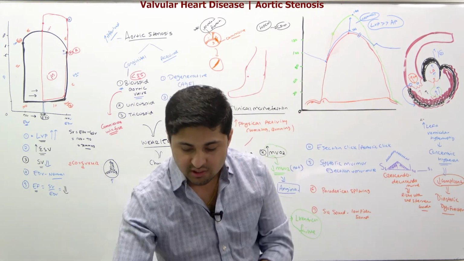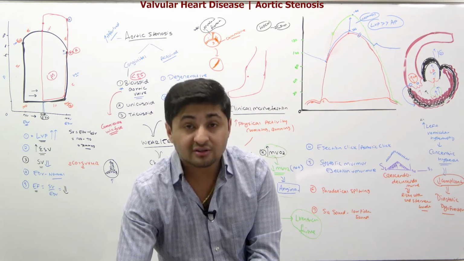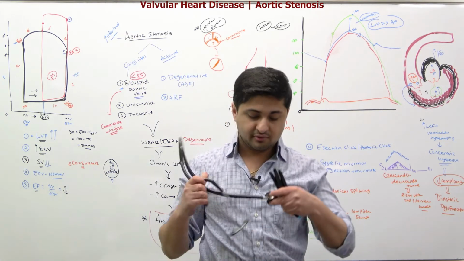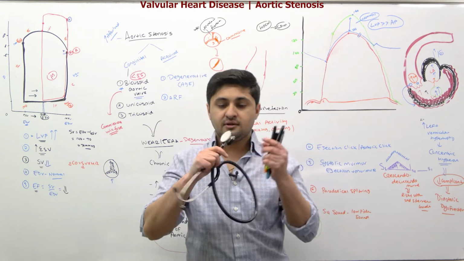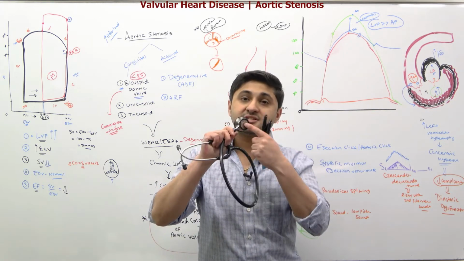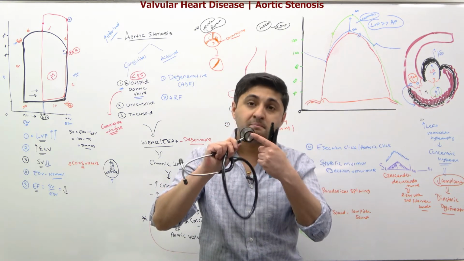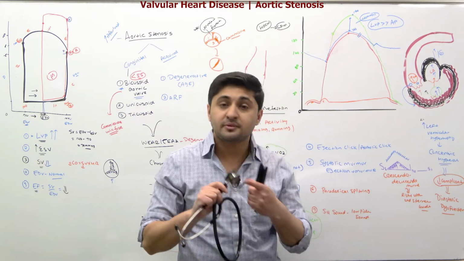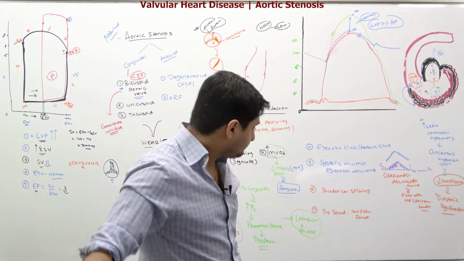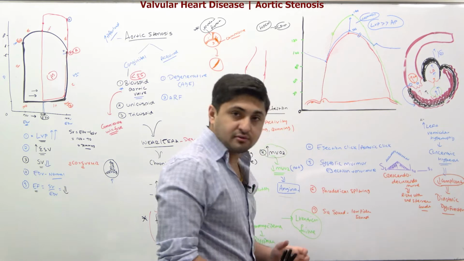If you have to auscultate to hear the S4 sound, right? Usually you can use the stethoscope, but not the diaphragm. Okay, low pitch sounds, if you're looking at this right here, right? Usually this is a diaphragm, correct? This is a bell. You can use the bell to actually listen to the S4 because it's a low pitch sound, right? You can do that. Now, this is also something you can hear.